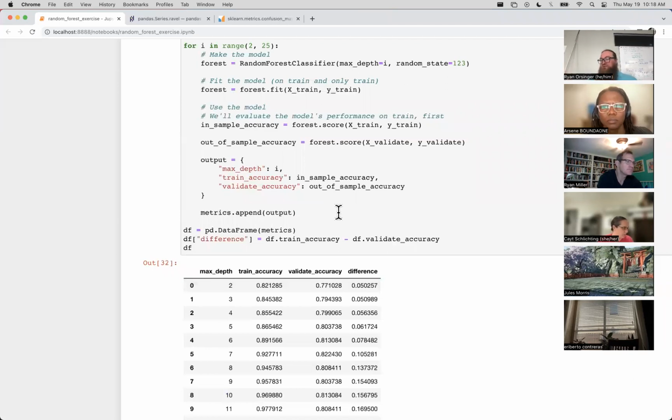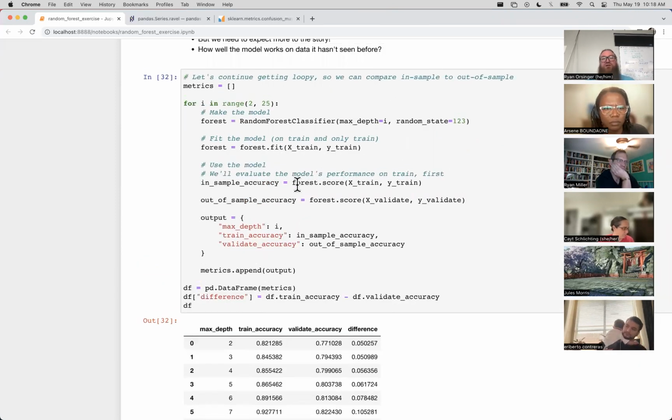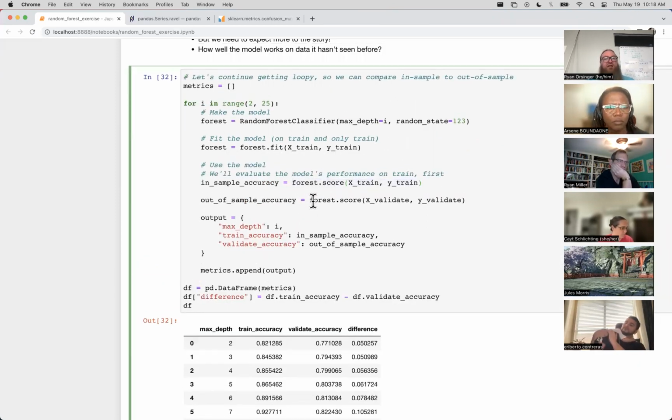When we look at a model and its performance on train, even if it's 100%, I can't tell you if it's a good model or not until the model sees unseen data, out of sample data: the validate set, the test set, or data in the wild. So the reason we evaluate models on both train and validate is because that's how you evaluate a model.